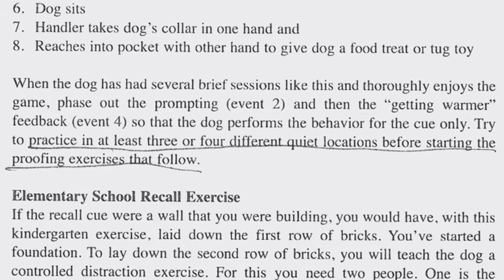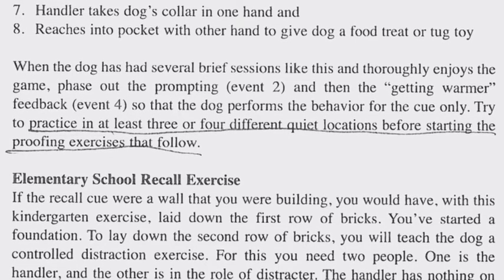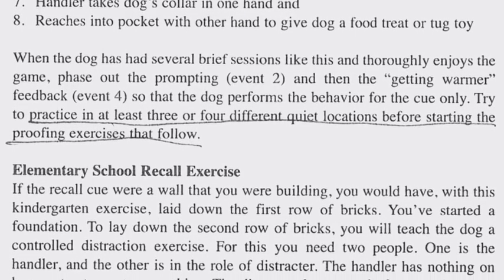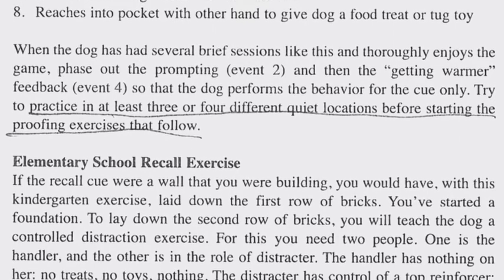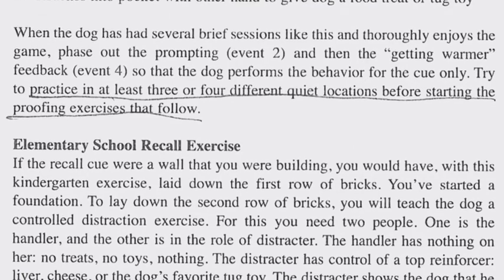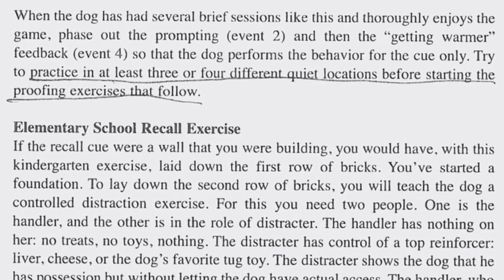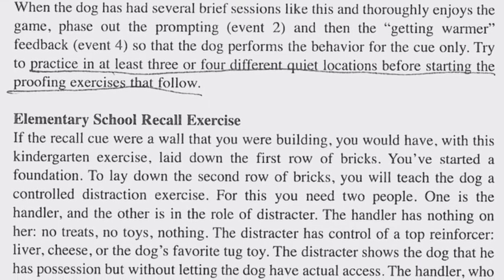Elementary school recall exercise. If you recall cue were a wall that you were building, you would have, with this kindergarten exercise, laid down the first row of bricks. You've started a foundation. To lay down the second row of bricks, you would teach the dog a controlled distraction exercise. For this, you need 2 people.